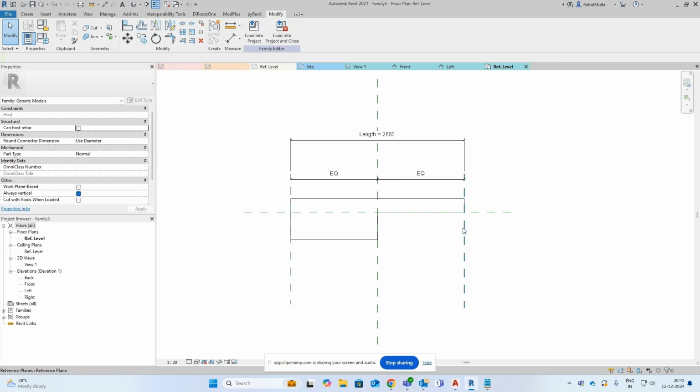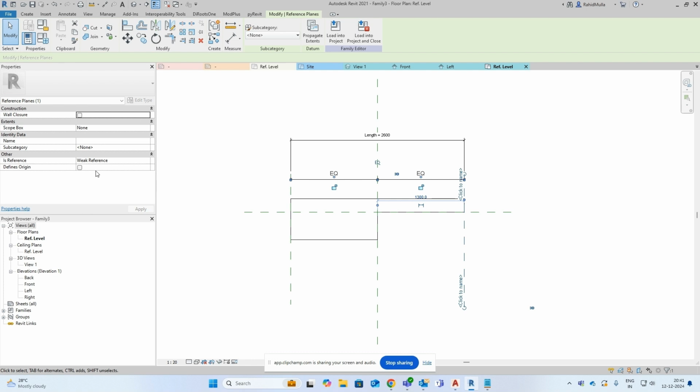Okay, so for these reference planes, you see there are many options in the properties tab. The first option I see is whether this is a wall closure. Then under identity data there are name, category, scope box, everything.